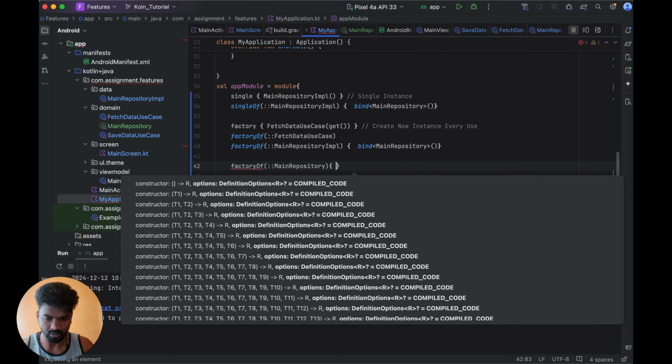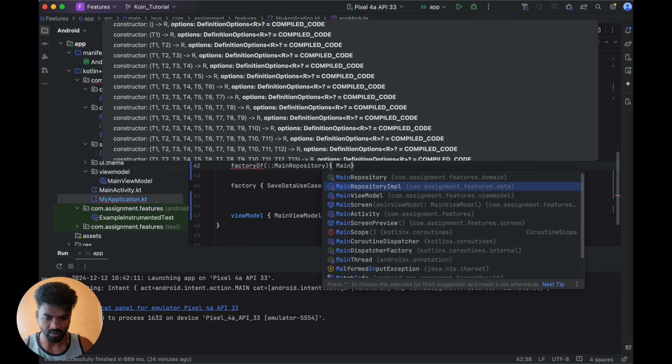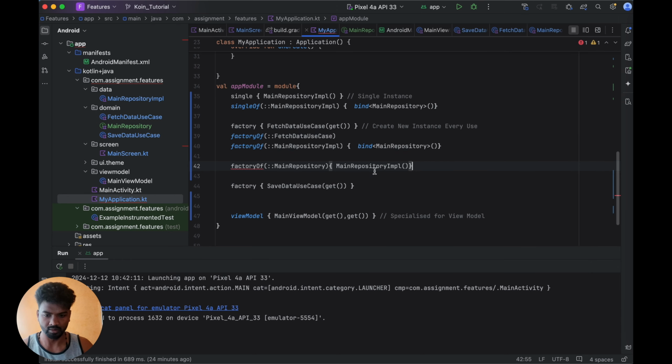Yeah, you can use it like this also instead of this one. This one will work.